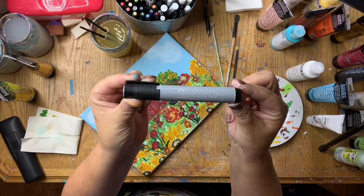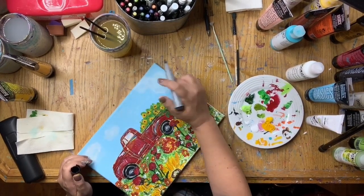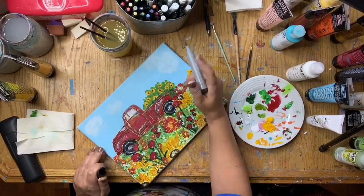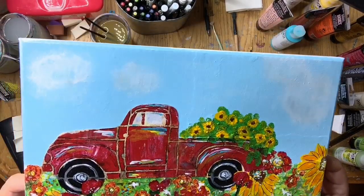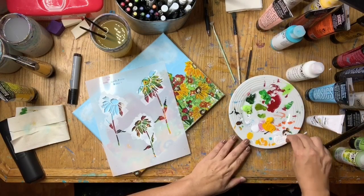Here I grab my cold gray 3 Pitt artist pen and I'm using it to add a little bit of markings into the clouds to sort of show where the top and bottom of the clouds are, to give it more of a popping look so that it looks more realistic.